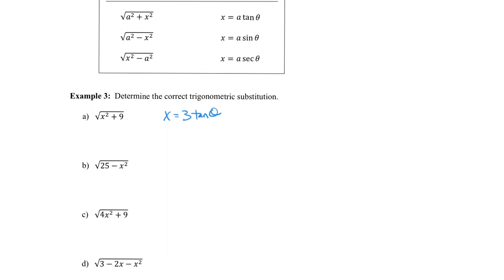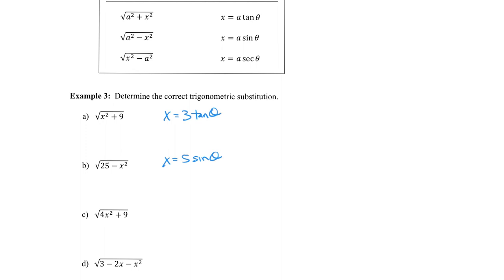Okay, so hopefully you guys are doing this right. You're not just waiting for me to tell you. Hopefully you're thinking about it already, and you tried it out. This is subtraction. The constant is first, right? Constant, then variable. So when the constant is first, that's a sine substitution, right? So what we're going to have to do here is just go x equals 5 sine theta.